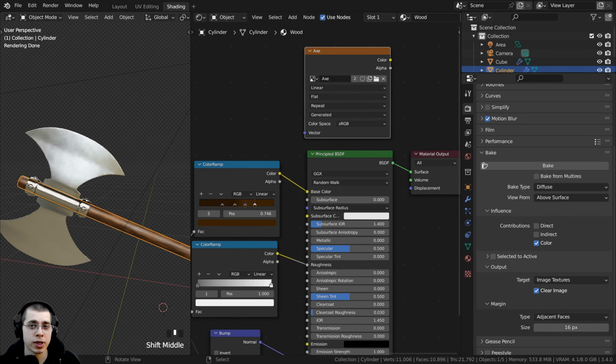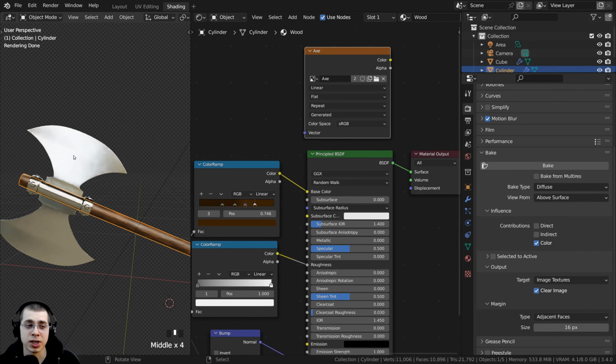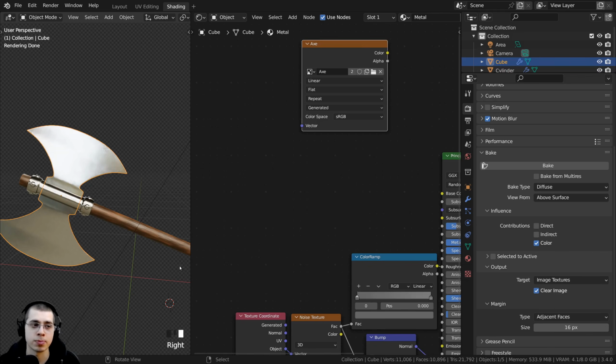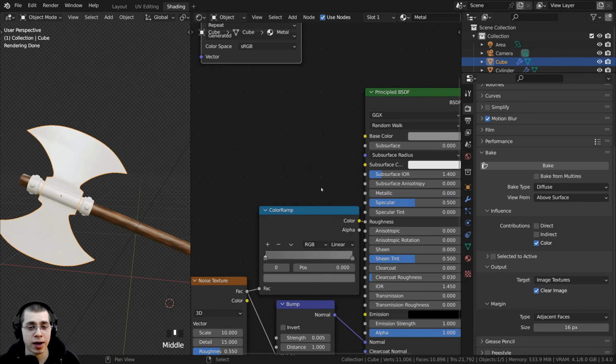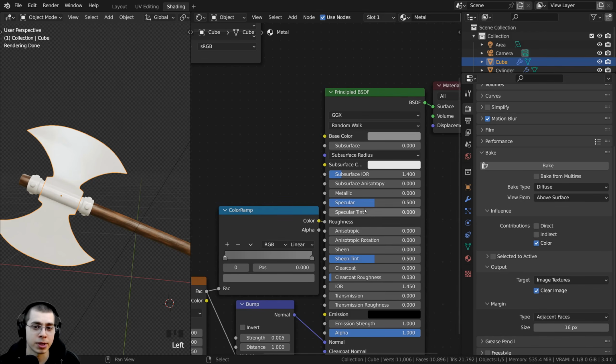And then also what's really important before you bake the color maps is you need to make sure to turn off any metallic values. So if your object isn't made out of metal, then you can just ignore this part. But with my object, I am using one material which is metallic. So what you need to do is select any of the materials which are metal, and right here on the metallic value, you need to make sure it is turned to 0. Or if you have any textures being plugged into the metallic value, you need to unplug it from the metallic value and then turn the metallic value to 0.